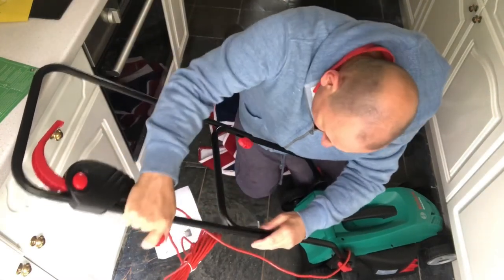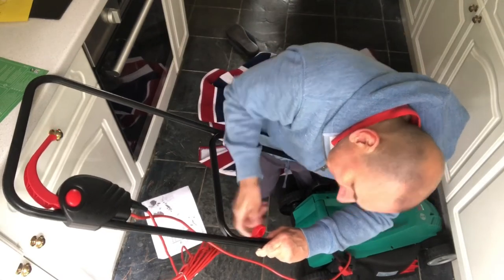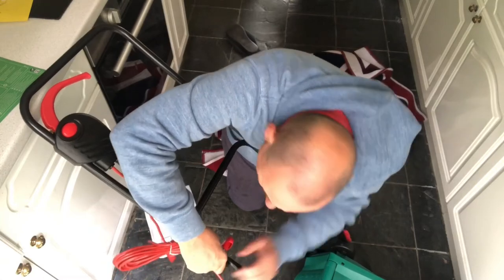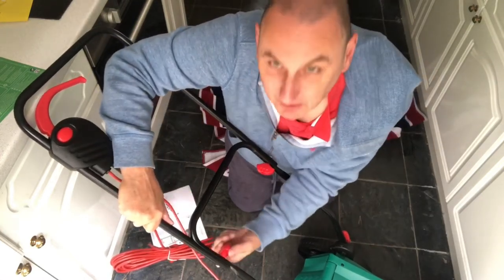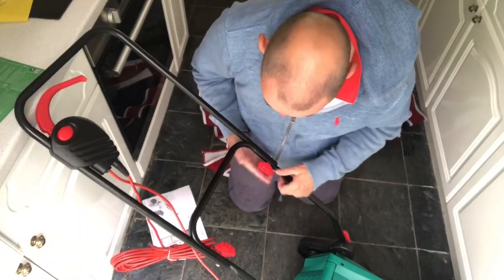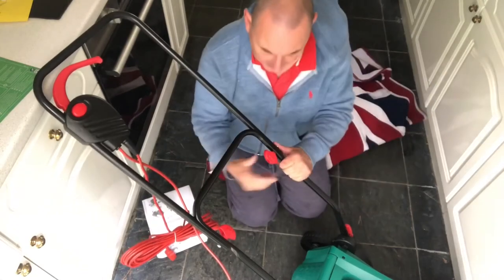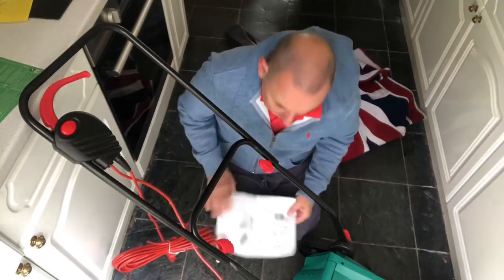Right, so I'll put this other plastic thing on the screw thing. I think I'll have to undo that one to do that one up, if you see what I mean. Push that in with one finger. Now you should be able to do that up, I think. There it goes. I've got to say, these plastic things don't feel like they're going to last very long. You know how it is with plastic nuts and things like that? They break. They go brittle. And that is how these feel. Not pleased with that. If you'd have given us a couple of bits of metal, them things, nuts, that would have been much better than this. I would also imagine this is quite easy to over-tighten and then you'd snap the plastic. So be warned, be warned. Not good. Not something I would expect from Bosch, to be honest.